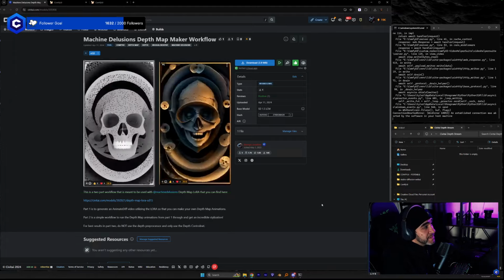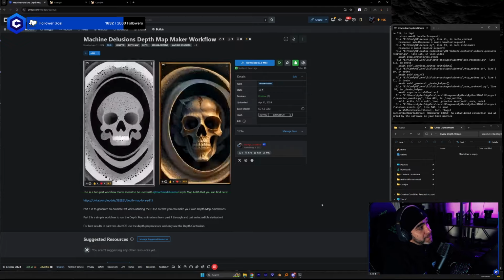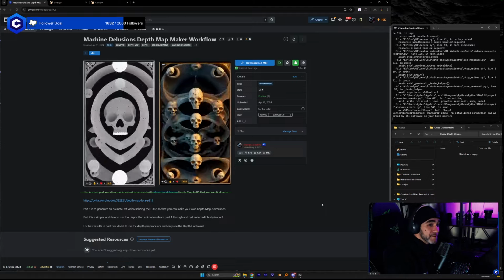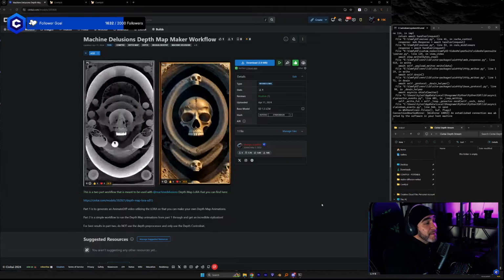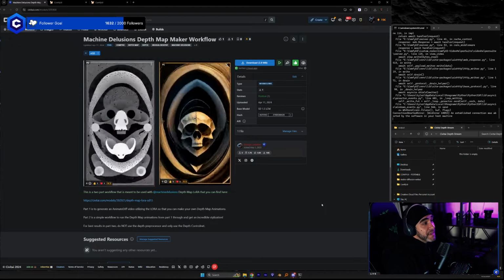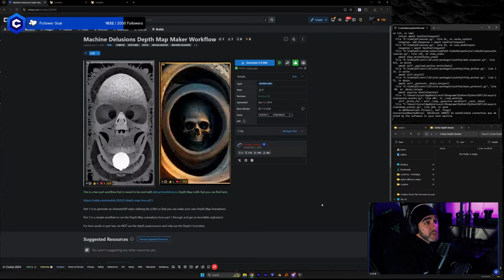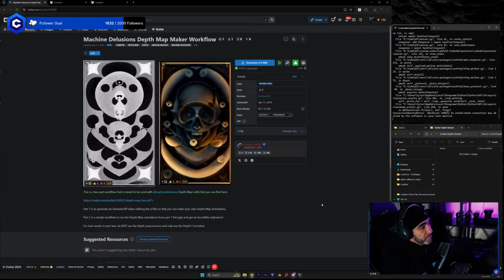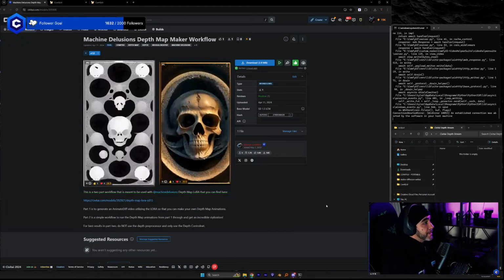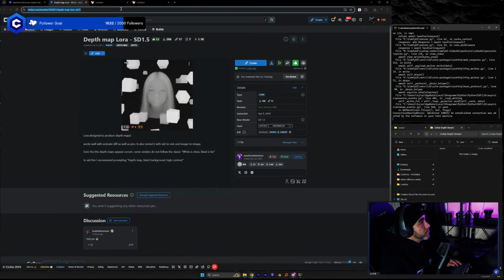This basically gives us endless creativity to the things we can make. And because the depth maps are going to be so clean, there's like infinite possibilities of how we can stylize it. And we're going to use all of this in 1.5 LCM. So it's all going to be super fast. So this LoRA that we're going to be using to create the depth map, let me open it up on my screen right here, and I will drop this link for you as well.